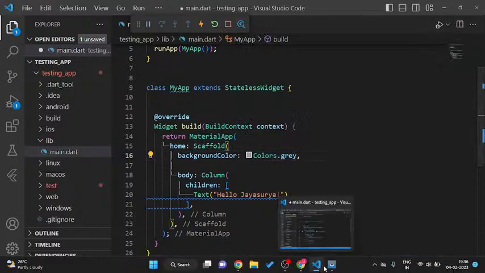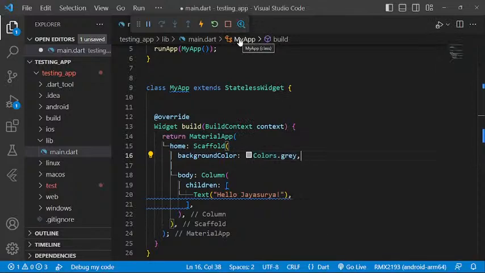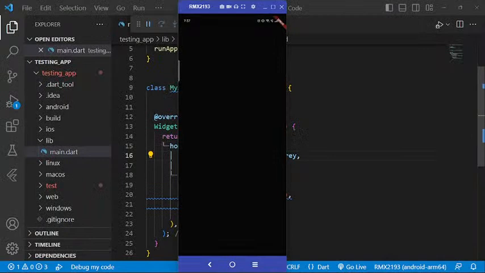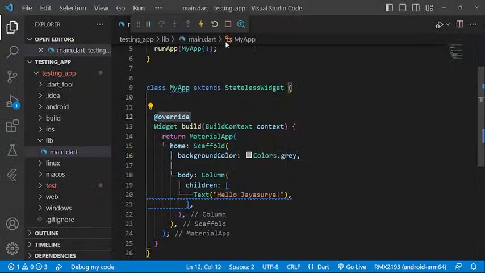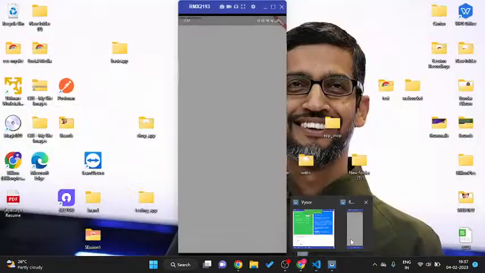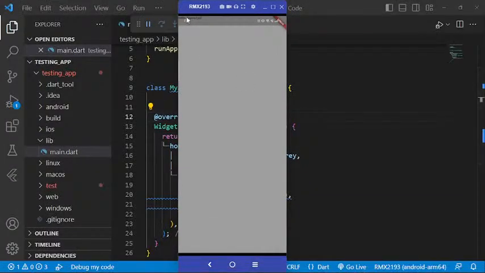Let me put it gray. If I run this, I'm doing it two times. See, now I got the text on the top.